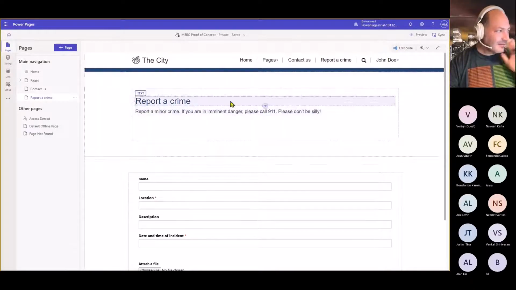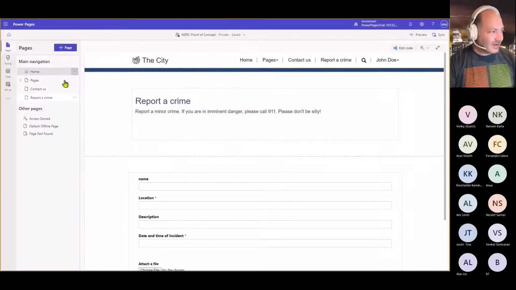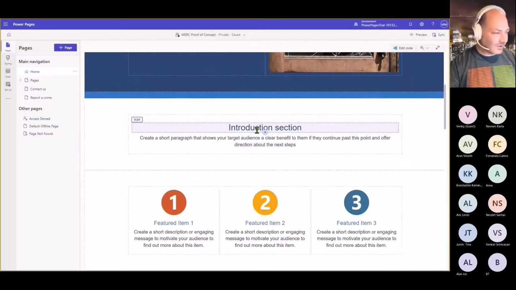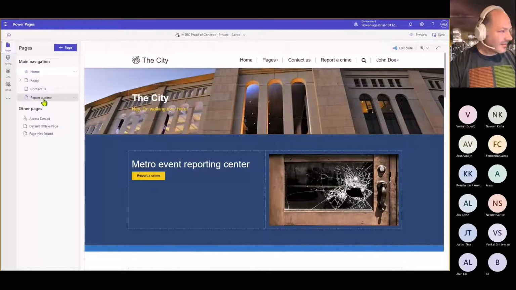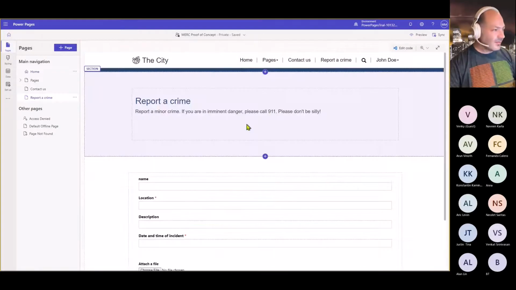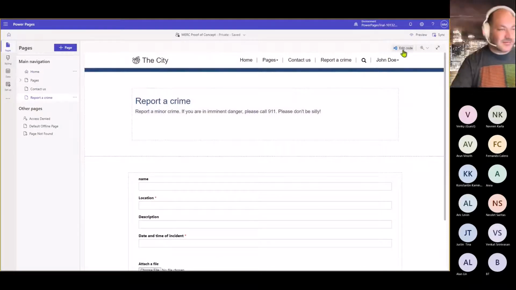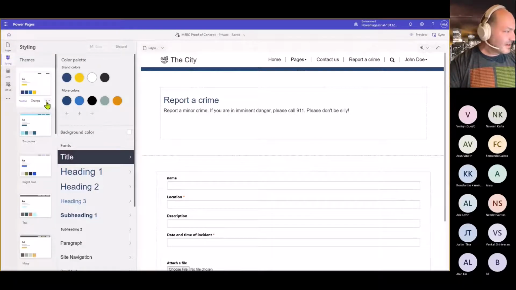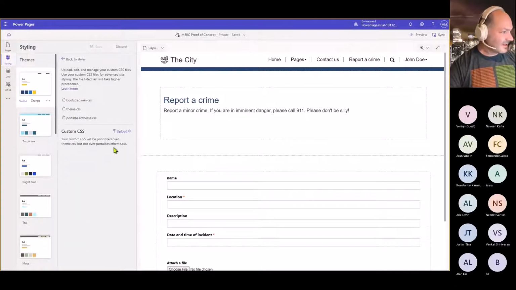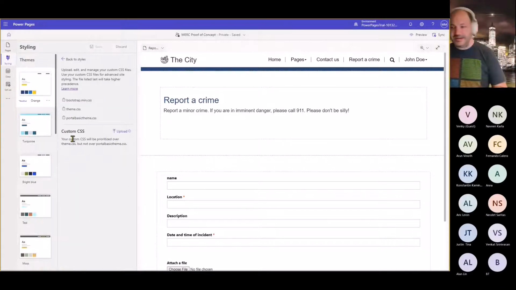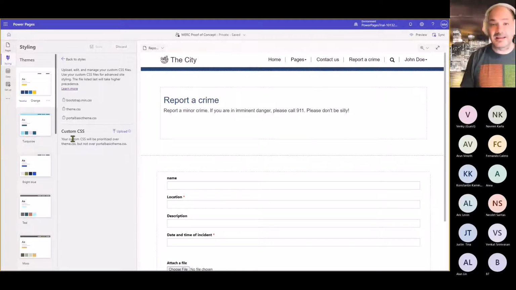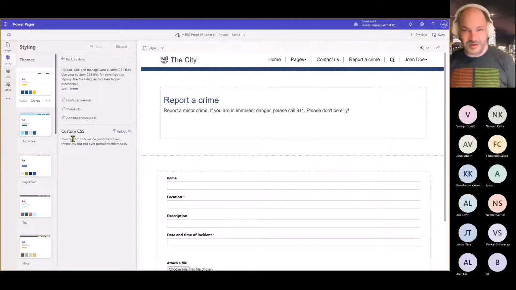All right, so now I've gone in and edited a page that looks a little bit more like what I want it to look like. I've updated my navigation. I've created the form. And I've been able to actually use editing code. Now, one thing that I could do also is if I had custom CSS that was introduced, and I can't remember if I created custom CSS, I could actually go edit the CSS directly in Visual Studio Code.